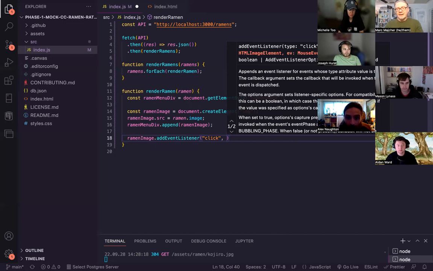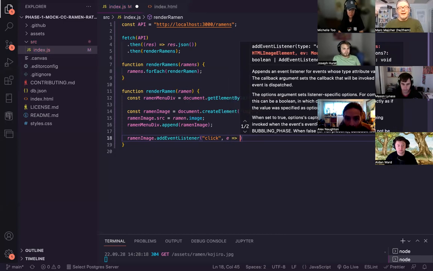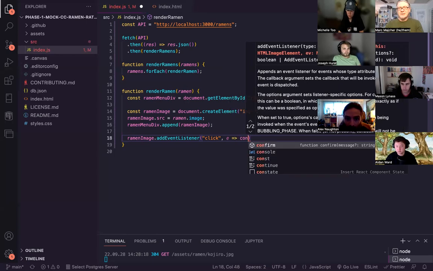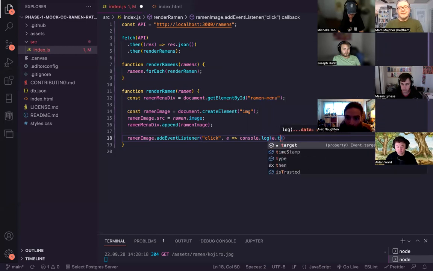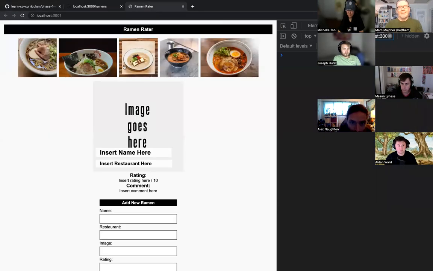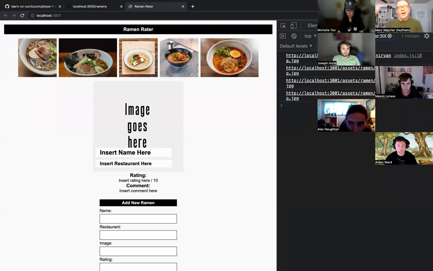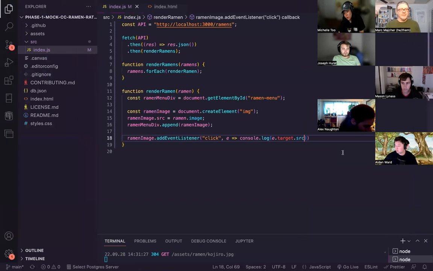So I'm going to write a little inline function here, call it E, and console log the event target source, maybe. I don't think that's going to do what I want, but we'll find out. Click. Yeah, great. So I know it's clicking. I could have just said whatever there, but I know we're clicking on a thing and it's saying something associated with that.